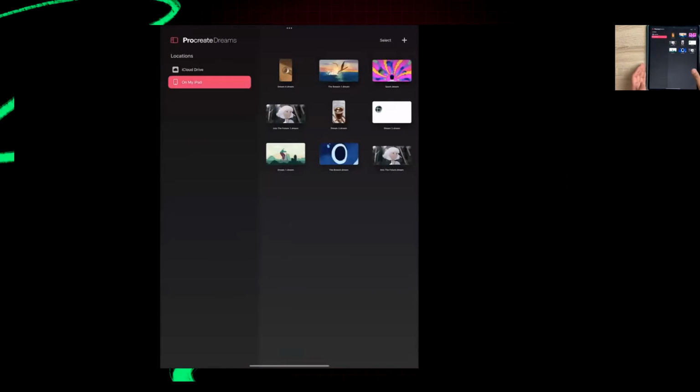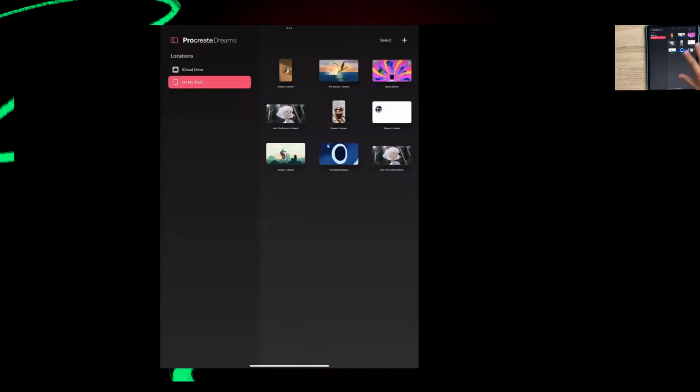So initially, I'll give you a quick run through of the interface, just briefly where things are. I will mention them as I'm using the tools, but I'll start with that. And then I'll go into importing these files. So I'm going to leave these in here for now. I'm just going to head into Dreams.